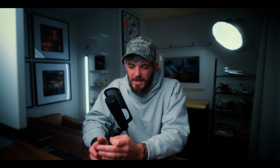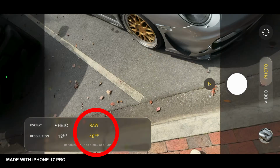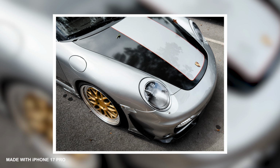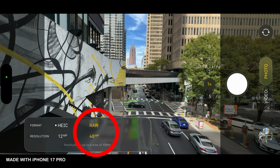All right, so the next few minutes of this video are going to be very technical and a little bit nerdy, but so important in understanding what is going on with the photography capabilities of your smartphone. Now, it starts with the importance of RAW files. The reason why in all these smartphone videos on this channel I talk so much about RAW files is because RAW files is what makes a pro phone pro.